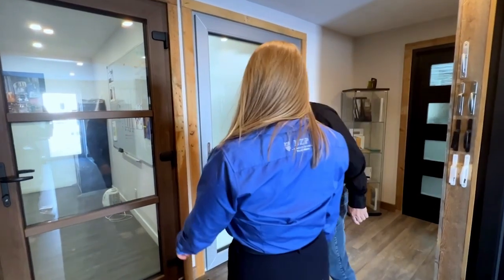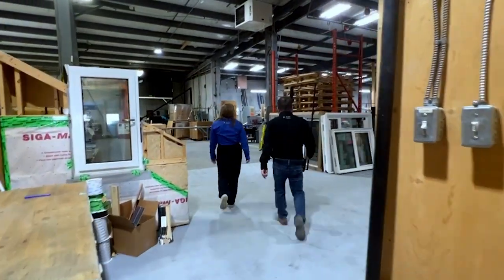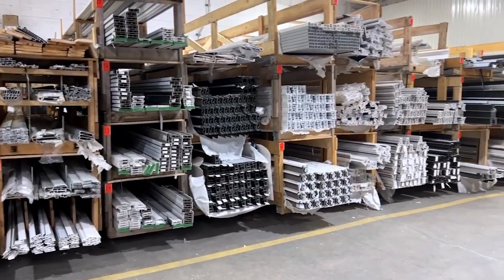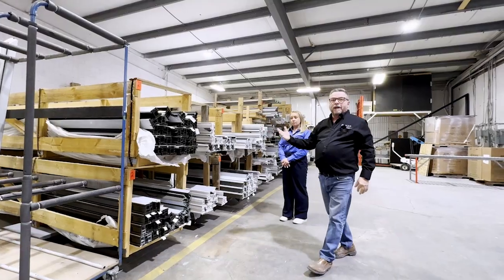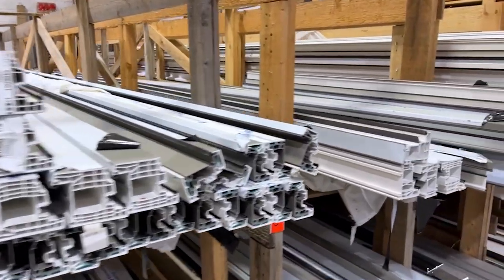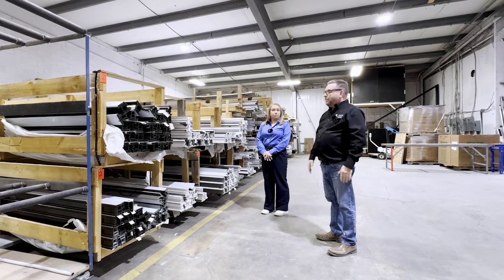Next, we'll continue the tour with a visit to the factory, where we'll quickly explain how a window is made. Here are the profiles we receive. They come in lengths of 6.5 meters or 21 feet. We receive them already laminated, which makes the manufacturing process easier and ensures a high-quality finish. As you can see, we have many pieces with different color matches. Everything is customizable, not just the colors, but also the sizes. We don't have standard sizes, so anything is possible.